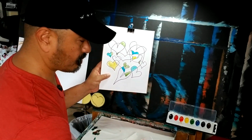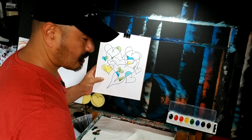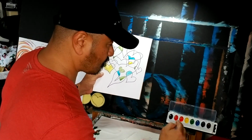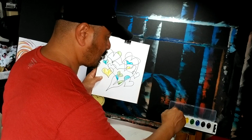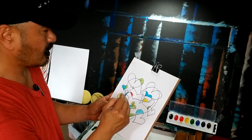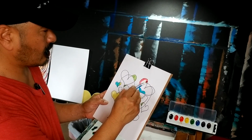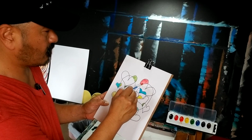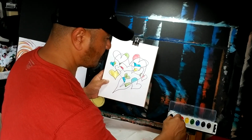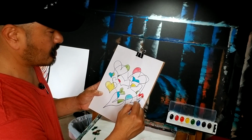What color should we use? Maybe one more color. How about this magenta? Now, if you don't wash your brushes out, sometimes you end up with your own colors, right? Well, here we go. Here's a little magenta. And let's put one here, and let's put one here, and let's put one over here. Where do you stop? Nobody knows. You could spend the whole afternoon doing this.